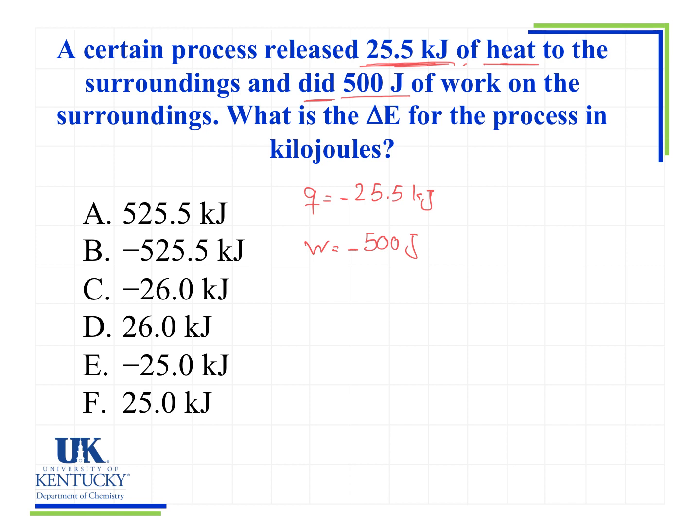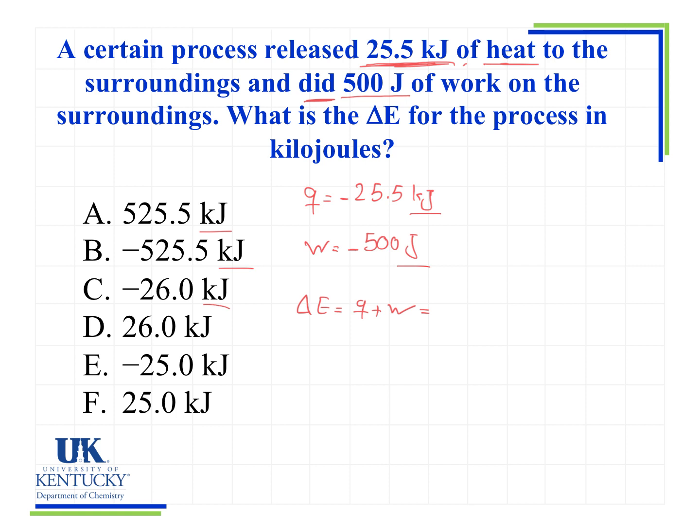What is the delta E for the process? Okay, so we know delta E is Q plus W, or W plus Q, doesn't matter. Can we add these two together with the units that they have? No, because one of them is in joules and one of them is in kilojoule, right? So we have to go to one unit. We can either convert this one to joule and add it, or convert the joule to kilojoule. It doesn't matter, but in the end, both of them should have the same unit. Since all of the answer options are in kilojoule, it's better to make both of them kilojoule and then add them together.